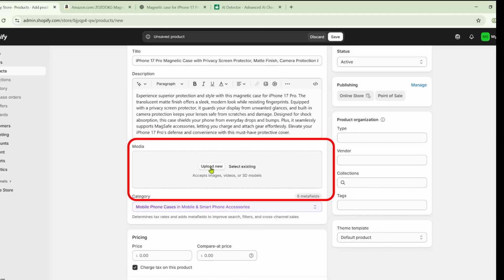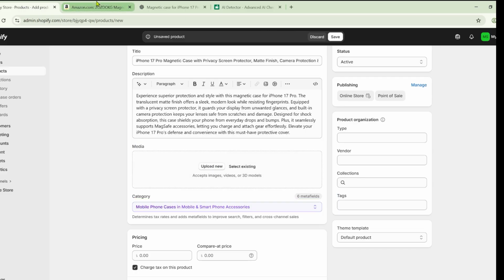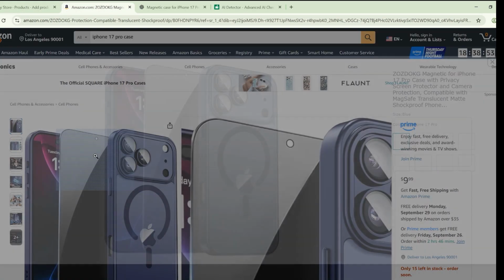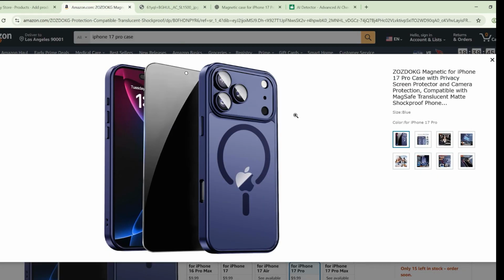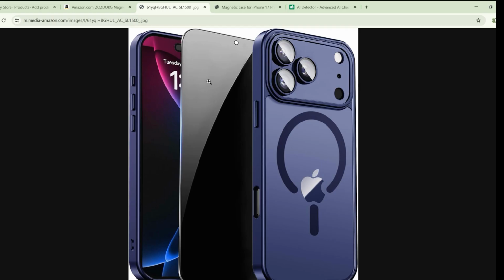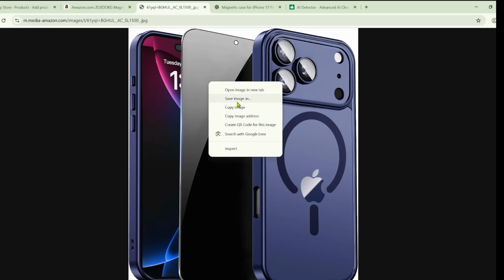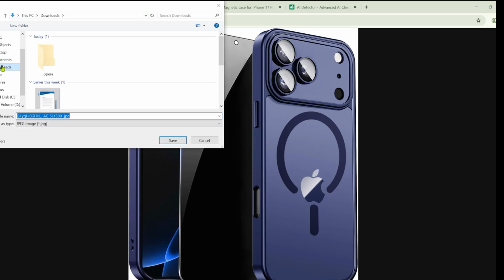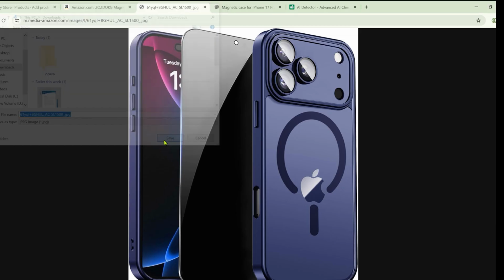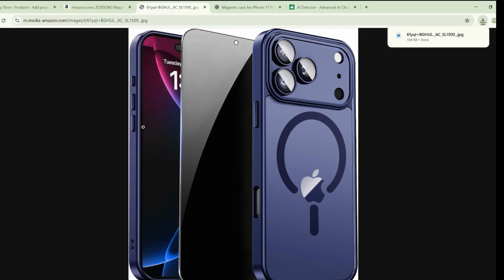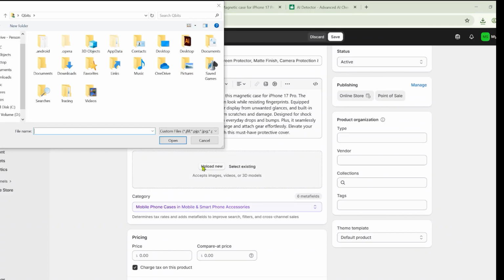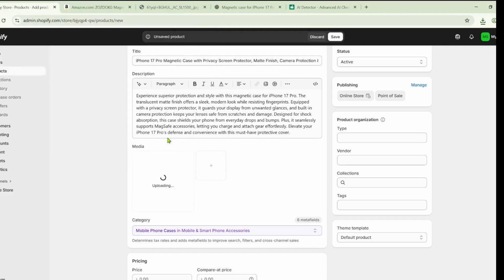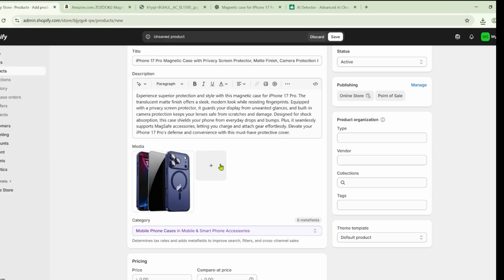And right now I'll upload the image. So I'll catch the image from here. I don't suggest that if you are not the authorized brand owner of it. This is just for test purposes. Otherwise, you can definitely prepare your own image. And if you want to do it easily, you can use Canva. And if you want a professional touch, I suggest you definitely use Illustrator and Photoshop. So here you can upload like this way.